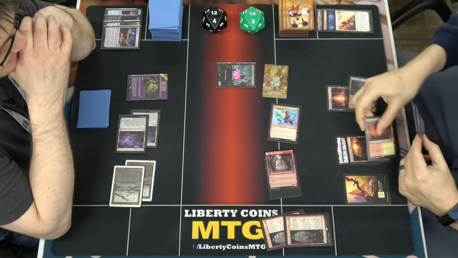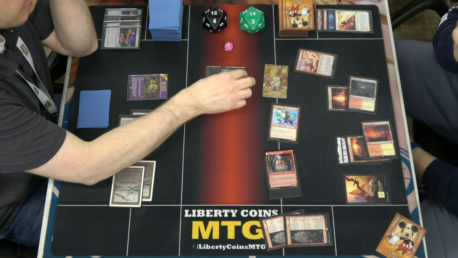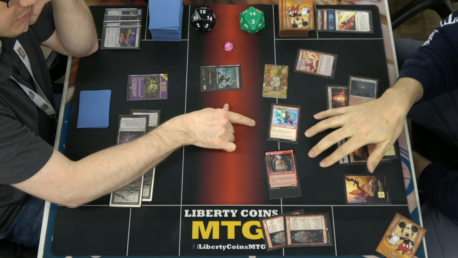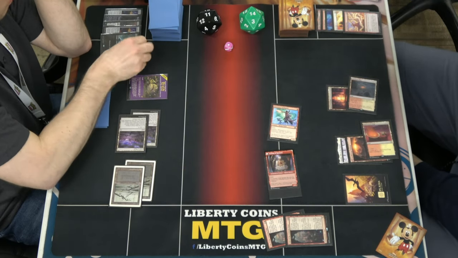I do. Lightning Strike. Okay. So I will be gaining 3 from this. Yep. So that would put me at 15. Right. And then taking 1, 2, 3, 4, so go to 11. Makes sense now. And then we'll trade.